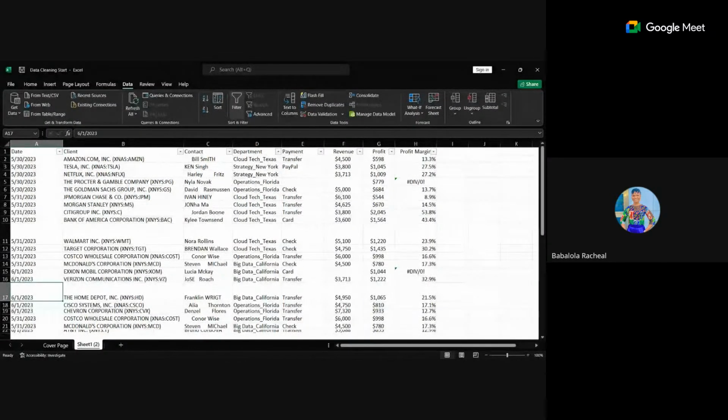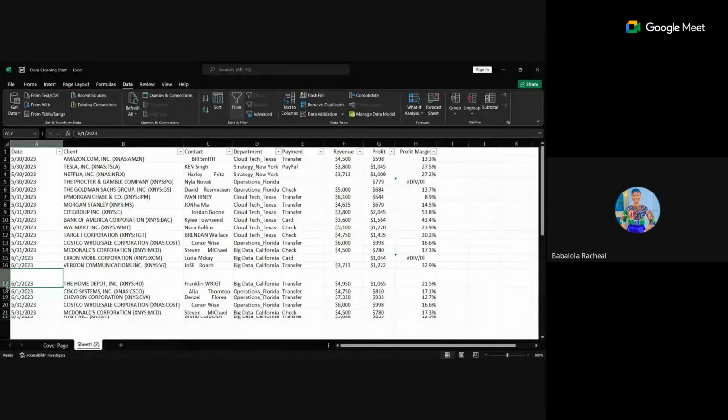Okay, so let me do mine also. Double click on it to reduce the size.